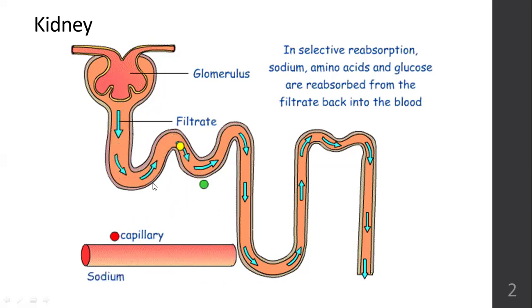Okay, but after some time, the body's calcium levels, or maybe let's say sodium levels or potassium levels, are going down a lot. So what the nephron will do, it will give back all the ions that the glomerulus has filtered out. Okay, it will give it back into the capillary so that it can take it into the blood circulation.